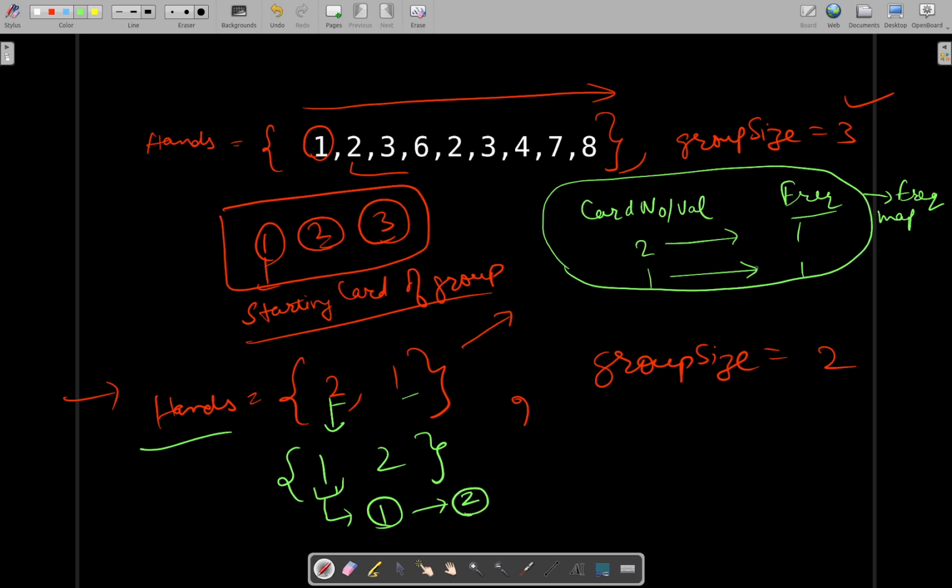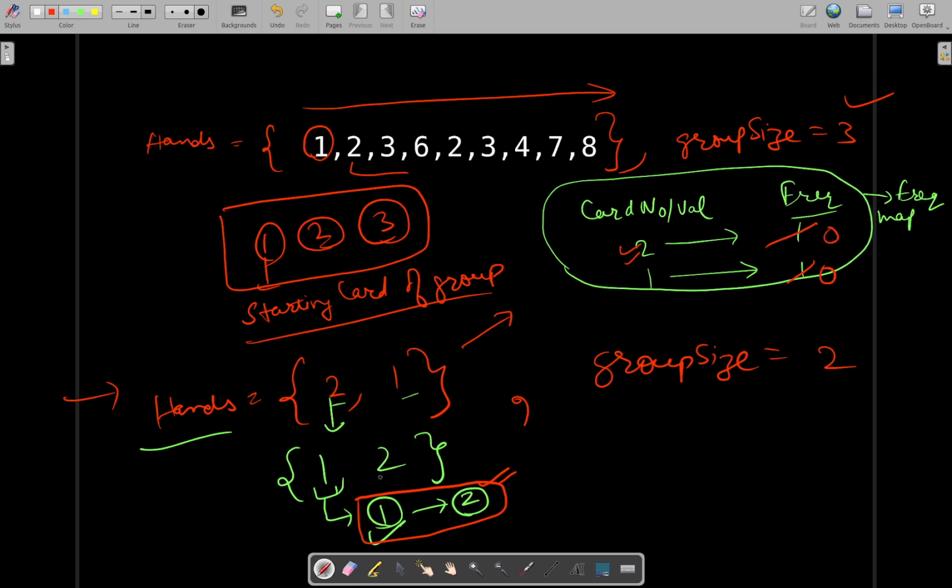For 1 we have already consumed this card, so we would have reduced its frequency to 0, and then checked for the second card, and immediately known that it is present in our hands array. We could then form a group of size 2 with consecutive values, and all the card values would have been exhausted, so 0 here.